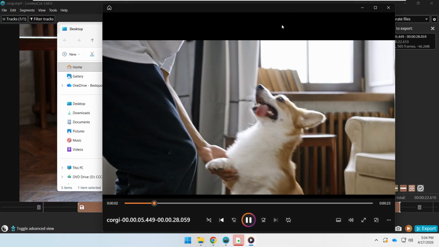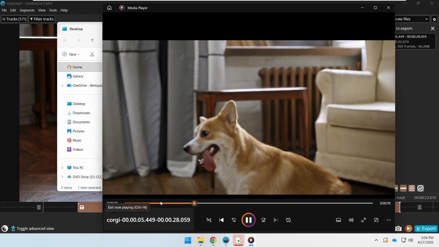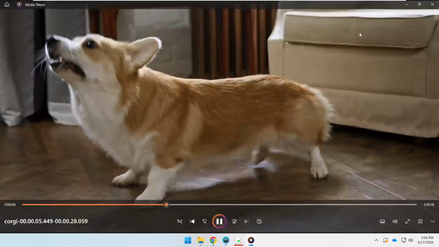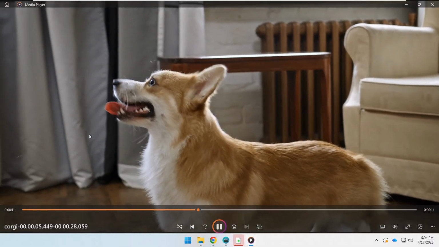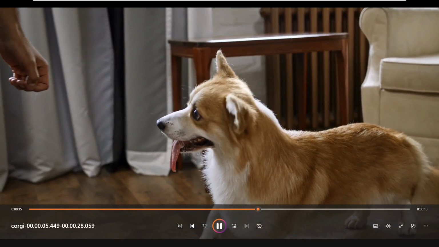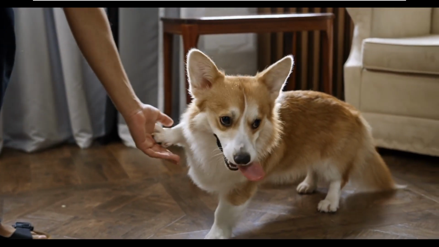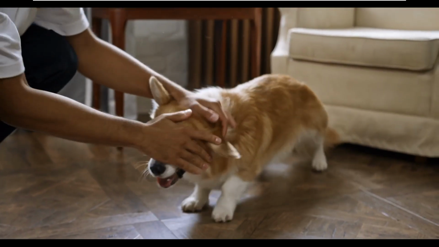The exported file is saved in the same folder as the original video, and the file name is slightly modified. It keeps the original name, with the segment time range added to it. What you now have is a trimmed video file that starts exactly where you set the first cut point and ends exactly where you set the second one. The export happened instantly without re-encoding, so the original quality is preserved pixel for pixel, and the file size is smaller in proportion to the section you kept.